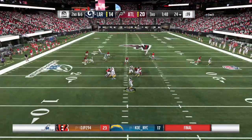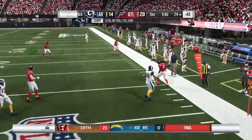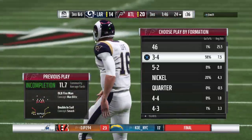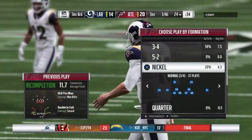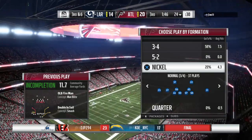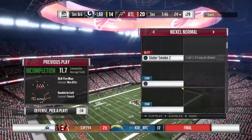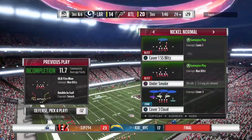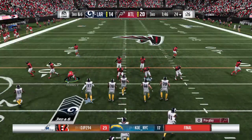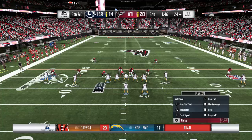Out of the gun. Gone. Incomplete. His struggles finding open receivers continue. I don't know the last time I saw him this inconsistent throwing the football. It would be hard to find a date when he was this inconsistent. You know, in his locker, he keeps the word poise printed on an 8.5 by 11 sheet of paper. He needs to find that poise right now. He certainly does. In fact, I would suggest he laminated. So after the 2nd down incompletion, they'll come up now against a 3rd and 6.